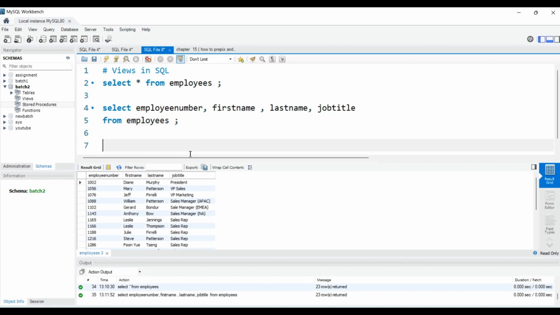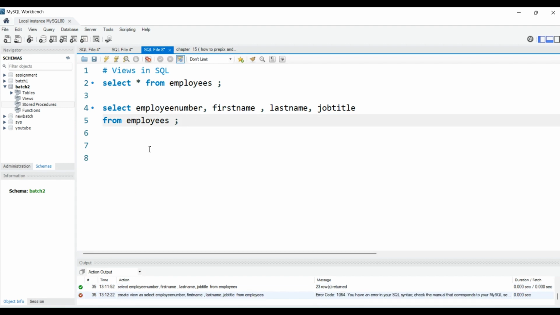But if you know about views, you know how useful they can be in the real world, and they can make your life so easy. So instead of doing this, you can create a view for this. Write CREATE VIEW, your view name, for example I write my_view, AS, and you just copy paste this query from here.